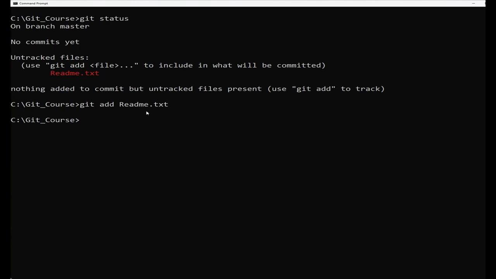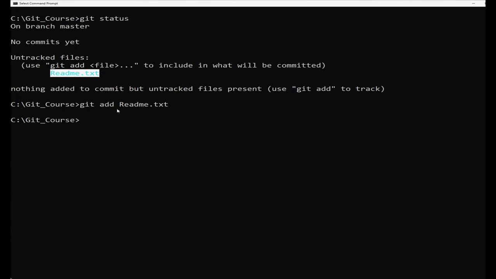So let's review what we have done. We checked the status of the repository. We saw that there is a file named readme.txt that we created before that is not actually present in our repository, as it mentioned, nothing added to commit, but untracked file present. So we need to use the git add command in order to add this.